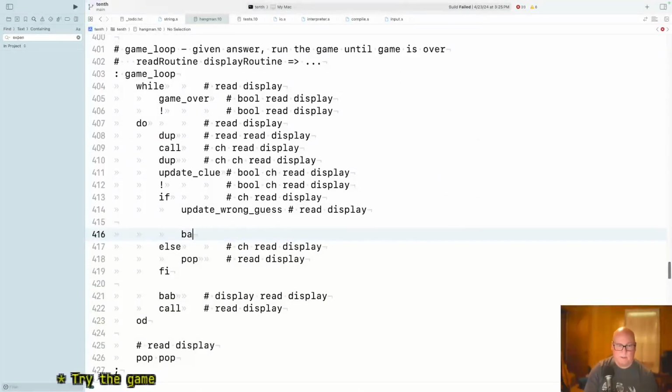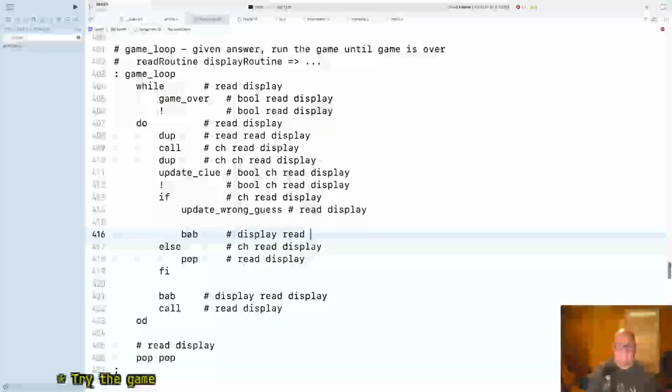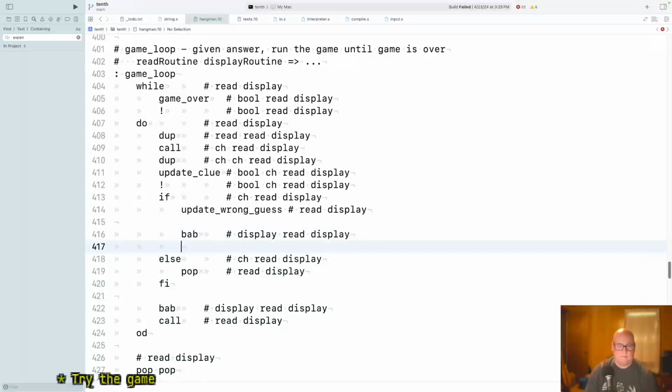Well, we know we want the display routine near the top. Okay, we want to leave read display there. Okay. Yeah, length dollar, make dollar, wrong guesses. I don't know.